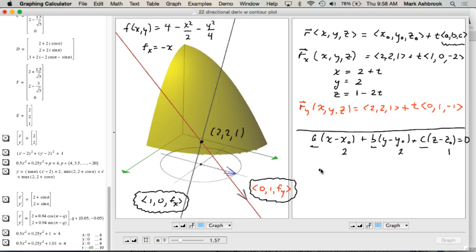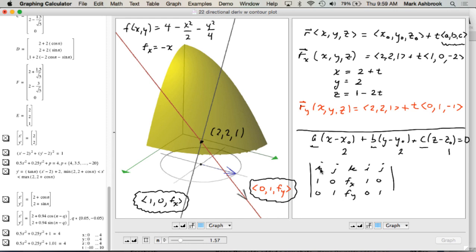So how to do the cross product? I'm going to do i, j, k. Remember, it's the determinant of the matrix: 1, 0, partial with respect to x; 0, 1, partial with respect to y. The way I like to do that is to write the first two columns again, and then do my diagonals: three down to the right, add; three down to the left, add.